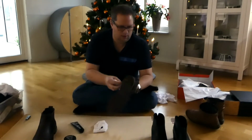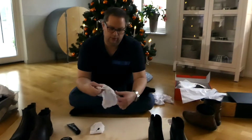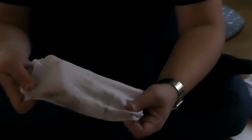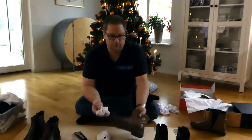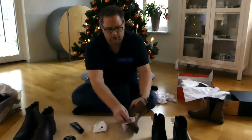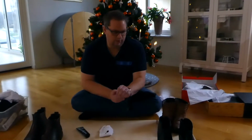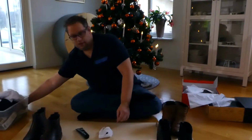While we're on it, as you can see, even if it seems rather clean, they are not. And in some sense it doesn't matter so much, but if you have them clean, you get a better protection, of course, and you don't put your fat and wax on top of dust and dirt and salt. So it's better to take this off, because I don't want to have any shoe polish or fat on it.